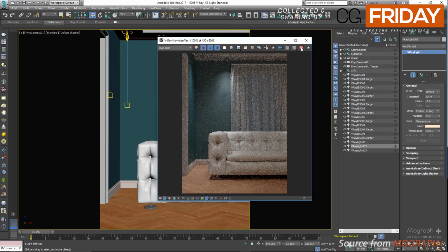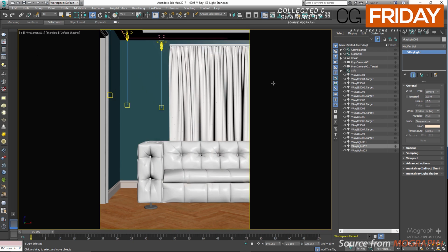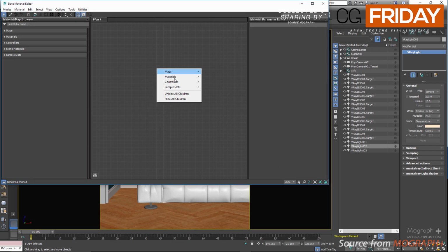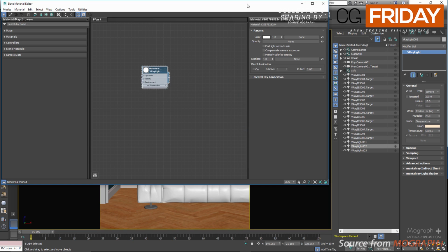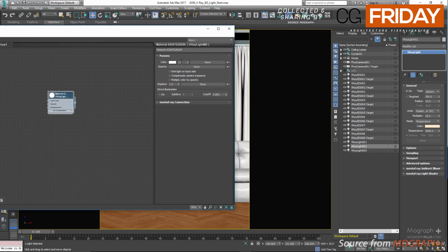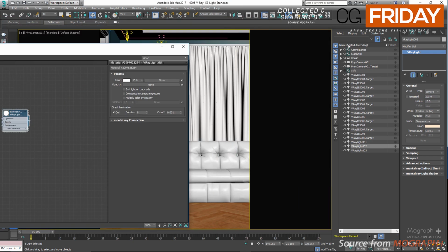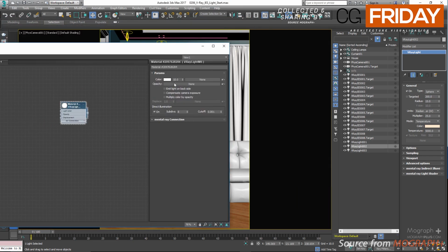So let's create a V-Ray Light material and apply it to our recessed lights as well. In the material editor, right click and add a V-Ray Light material. Set its multiplier to 10 and enable direct illumination.